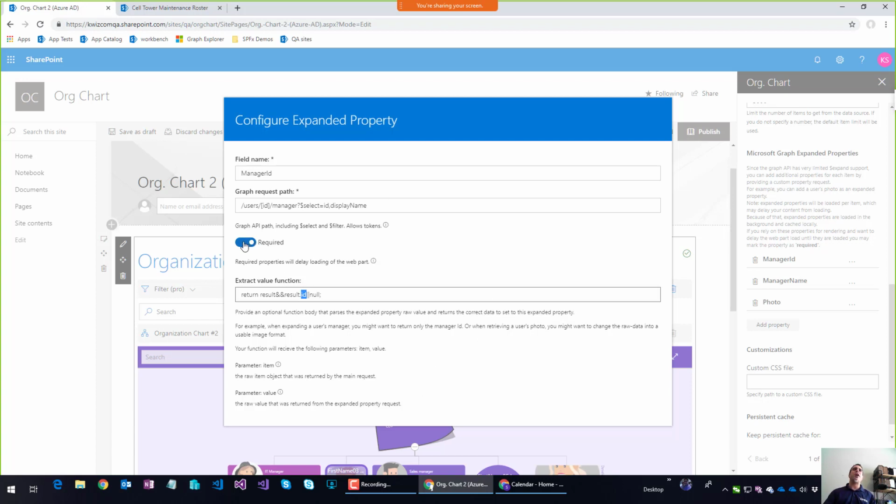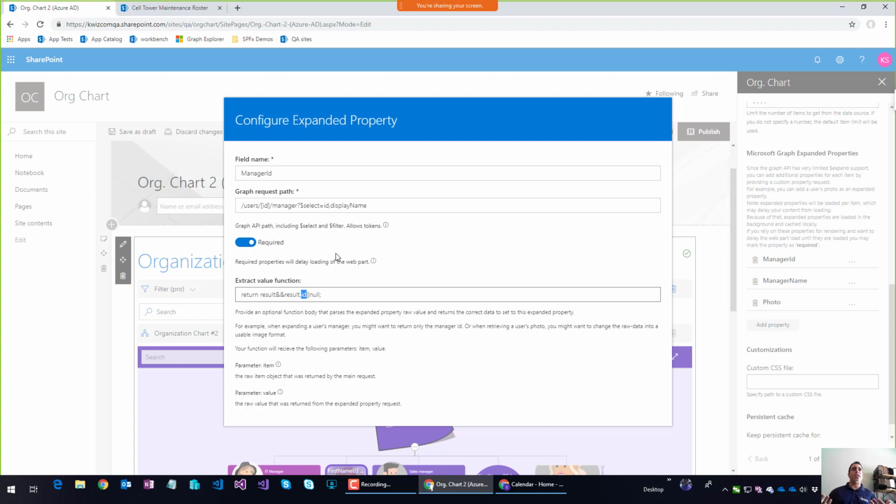Now you'll notice there's another flag called required. Why do we need that? Imagine the org chart. You're building an org chart. Manager ID, manager name, they're required for you. You cannot build the hierarchy, you cannot display anything before you get the manager ID. But getting the image is not required. A photo of each employee is not very required. It's not critical for you. So if you say that something is not required, we would basically load it, lazy load it later on.